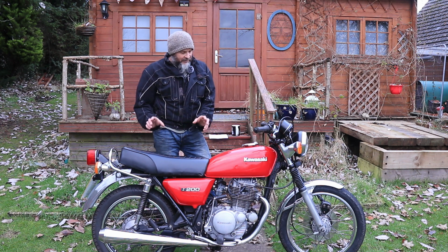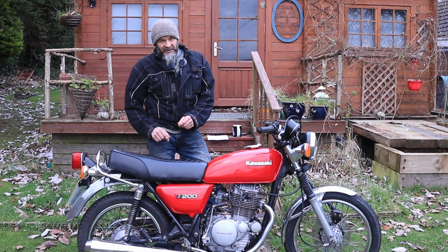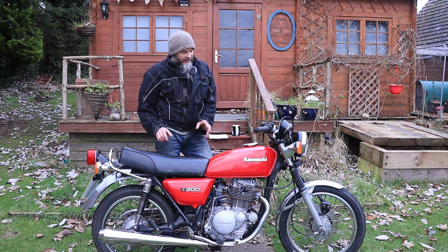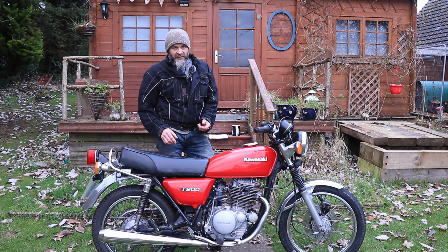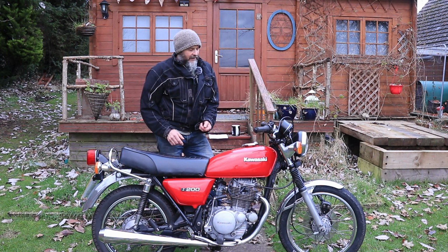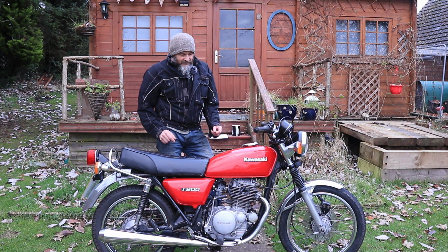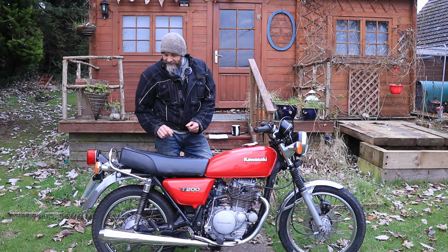So in my conversation with the chap, he wanted it as a commuter, and what I suggested to him was to buy the modern bike. The reason for that is just what I've explained. If you need parts for a bike, if you're going to run it through the winter, if you're going to be using it on a regular basis, I think you're better off with something more modern. Parts are available. Okay, you maybe have the tax and MOT and stuff like that, but it's really minimal when you weigh it up. So that is, I believe, what he's going to do.